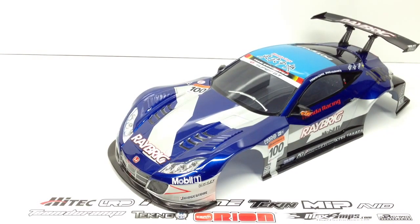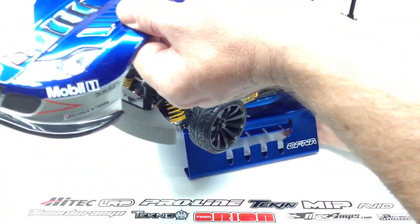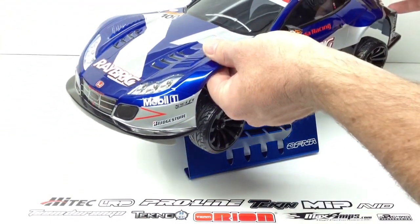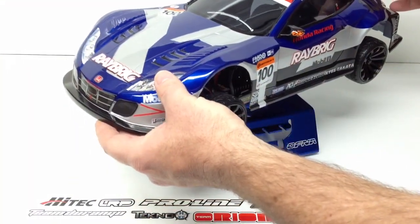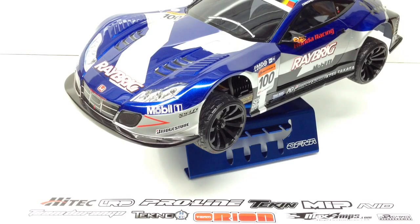It's a really cool thing that you can just pull it out of a box and it's ready to go — no painting required. I'm going to grab the Sprint 2 and drop this body on. I'll leave it on the stand so the ride height won't be ideal, but let's see — fits on there very, very nice! This is a 190-millimeter width body, so once I get the posts adjusted it should look great.